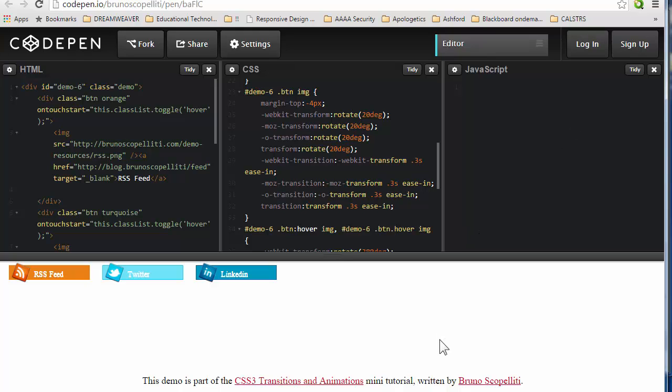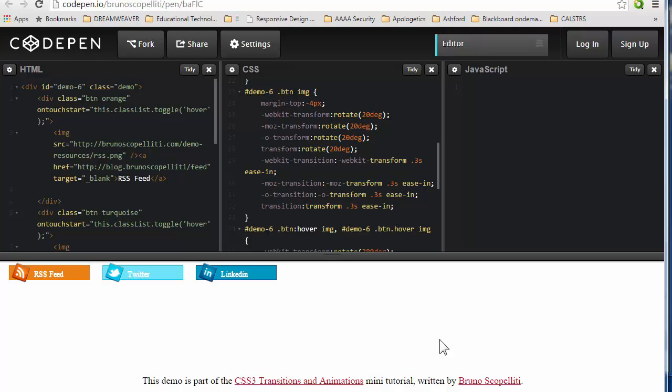Alright, this is the CodePen application, and I like this application very much. It's a very easy way to see nice little examples. In the bottom part, you notice there's the actual web page. In the left, we see the HTML. In the middle is the CSS. On the right is the JavaScript. However, there is no JavaScript, but in a real-life situation, there very likely could be. A lot of applications involve, obviously, 3 different parts.